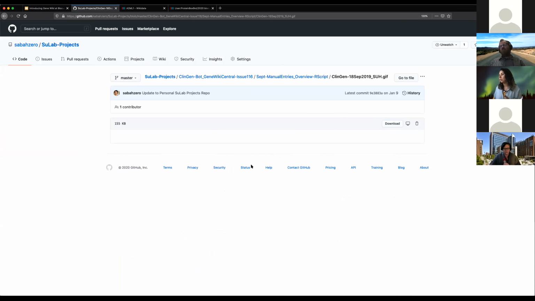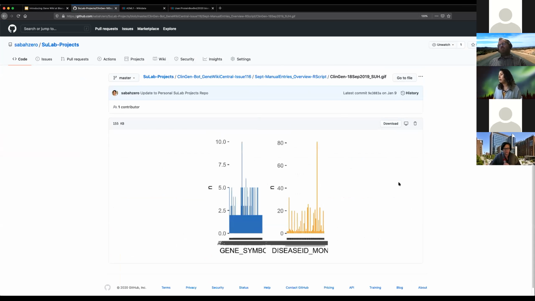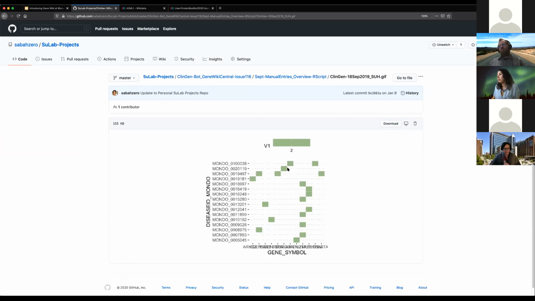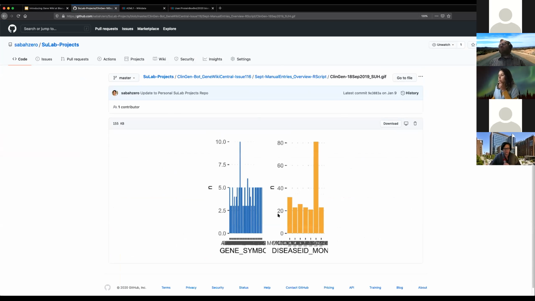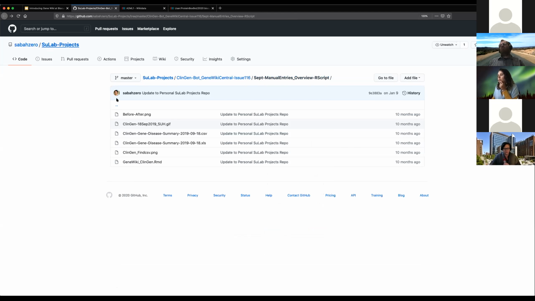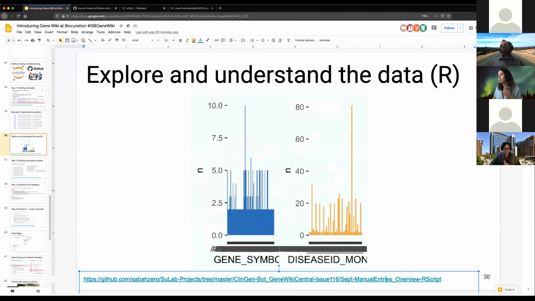So here's a little GIF that I made with R, just something cute, but it's a pretty messy figure, just to show where there might be biases in the data, either at the gene or disease level, and also my own exploratory analysis. And I have this process here, and notice that this is my own personal GitHub, and what we put in the scheduled bots is what actually ends up being loaded.